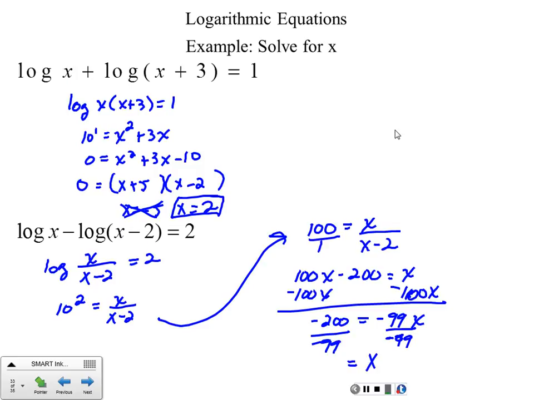And so you have x is equal to 200 over 99. Put that in your calculator, or if you need to. If you plug it in here, of course it's okay, but 200 over 99 minus 2. Good or bad? 200 over 99 is going to be 2 point something something, right? So 2 point something something minus 2 is going to give you a positive point something something, so it's good. It is good.